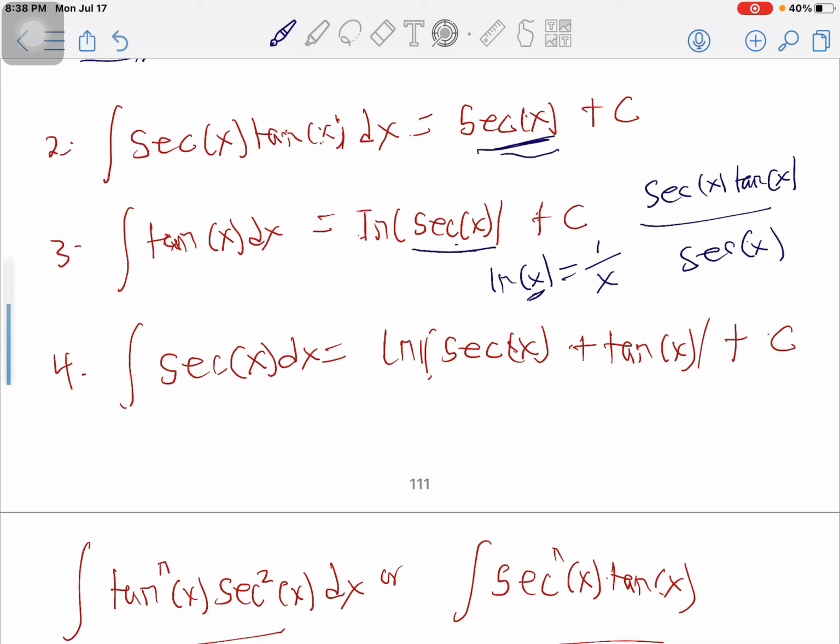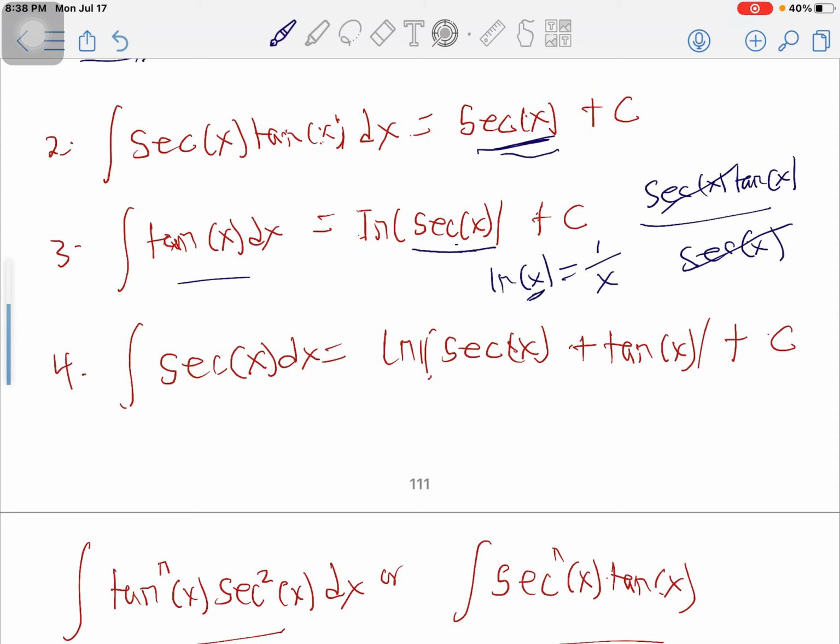So when you differentiate ln of sec x, as we have done here, you get sec x tan x, and you divide it over whatever is in the bracket. So when you do it like this, you can cancel this sec x out, and you are going to get tan x. This is how you will confirm that this one is actually true. Therefore, the integral of tan x dx is equal to ln of the absolute value of sec x. Excuse me. So let's take note of it.